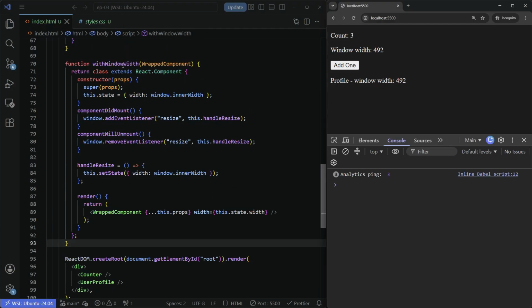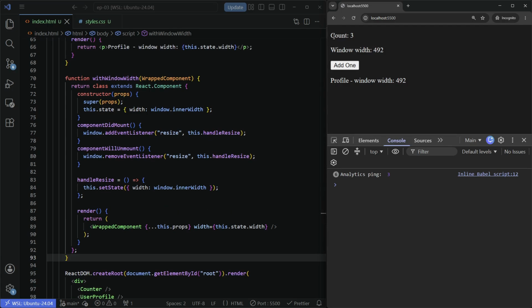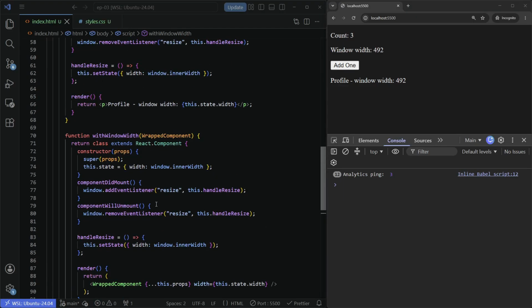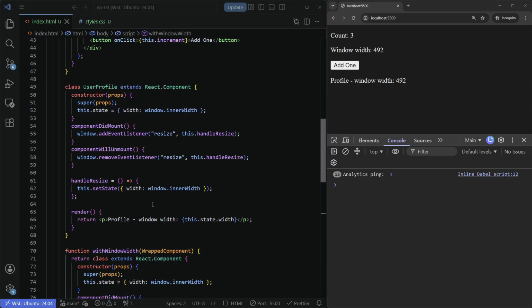The function withWindowWidth takes in a component and spits out the same component but with a prop. Simple enough. All right, so now let's wrap our counter and our profile with the wrapper so we don't need to duplicate all this code. So now the class UserProfile doesn't need anything.